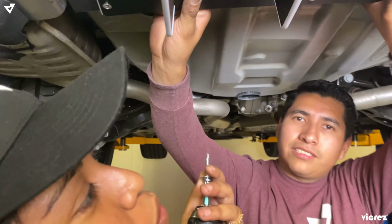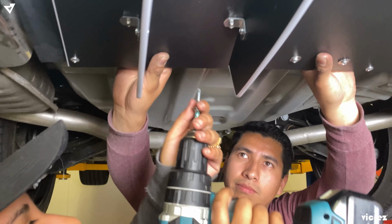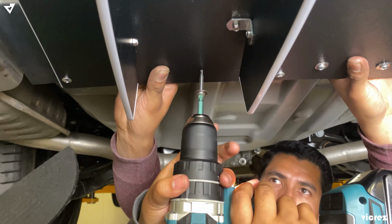For that extra support, we're gonna go ahead and add washers and self-tapping screws.